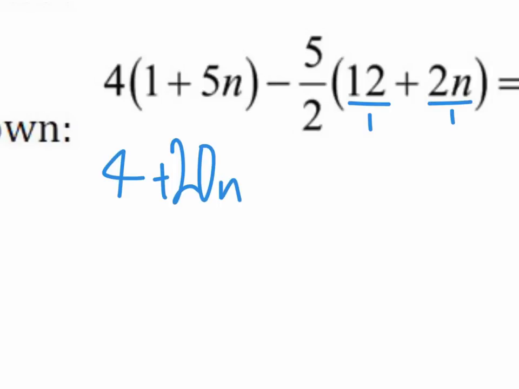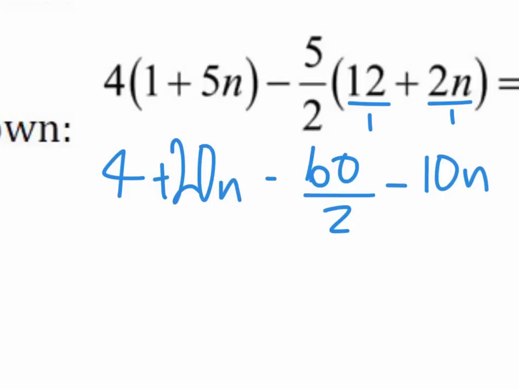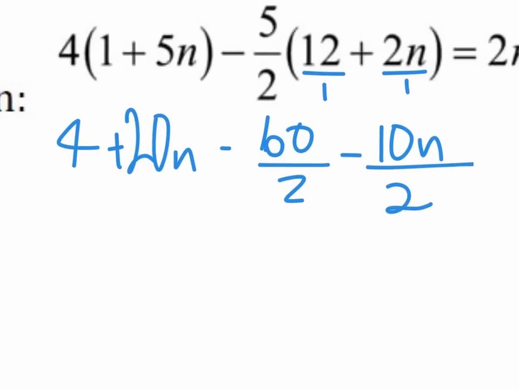It just helps me when I multiply. Alright, so negative 5 times 12 is going to give us negative 60. 2 times 1 is going to give us just 2. And then when we multiply negative 5 into 2n, that's going to give us negative 10n. And then when we multiply 2 times 1, that's going to give us 2. Let's pause for a second and think about, can we simplify anything? We sure can. Let's bring down this and this, because it's not going to change yet. We're going to be combining like terms in a minute.